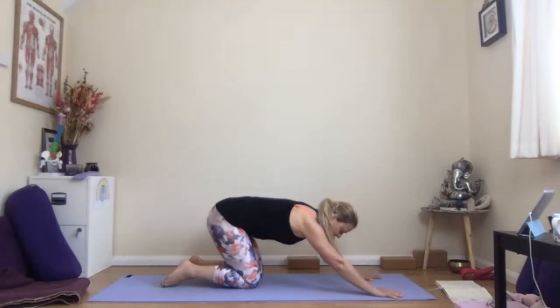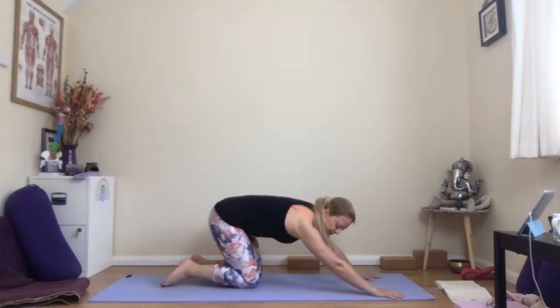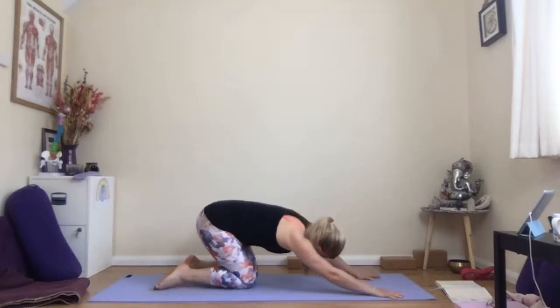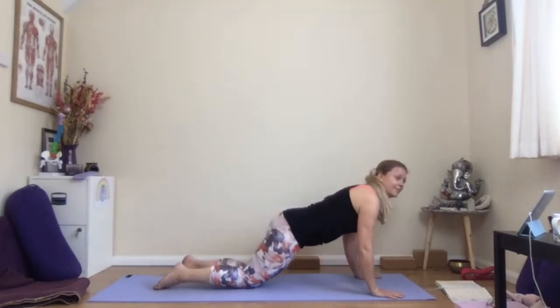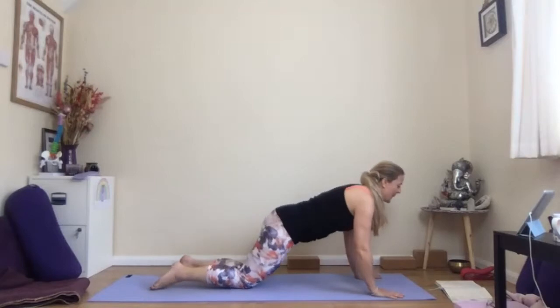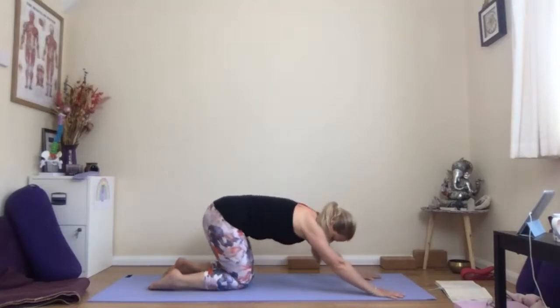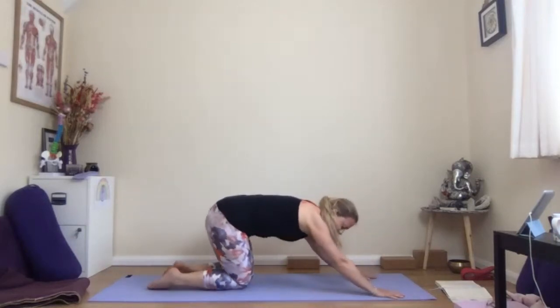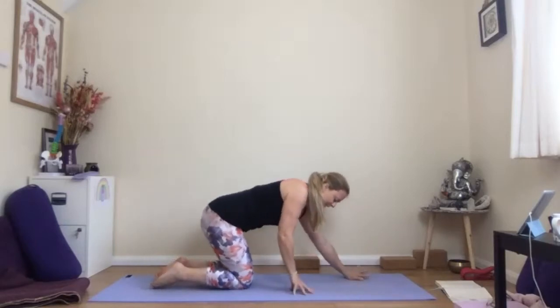Okay, pause when you're next back in the center and go for some circles the other way. And then let's slowly come back to the center. Maybe sit back onto your heels or into a kneeling or seated position. Get the heel of the hands together and roll the wrists in circles if that feels comfortable for you to do so.